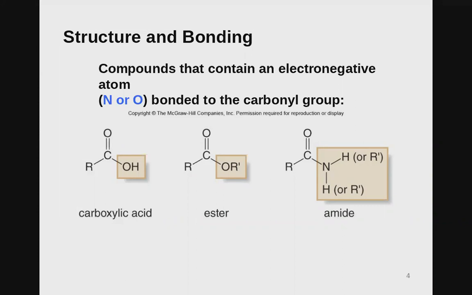Then we have esters, which have an oxygen bound to something else. It could be carbon, oxygen, carbon, or oxygen and a halide. It could be anything, but anytime you see this general structure, it's going to be an ester. And finally, we can have the same general structure but bound to a nitrogen. That nitrogen can then be bound to hydrogens or bound to something else, and this is what we call an amide group. If you wonder why they're called amino acids, the amine comes from this part, the amide, because they have nitrogen. As a note.